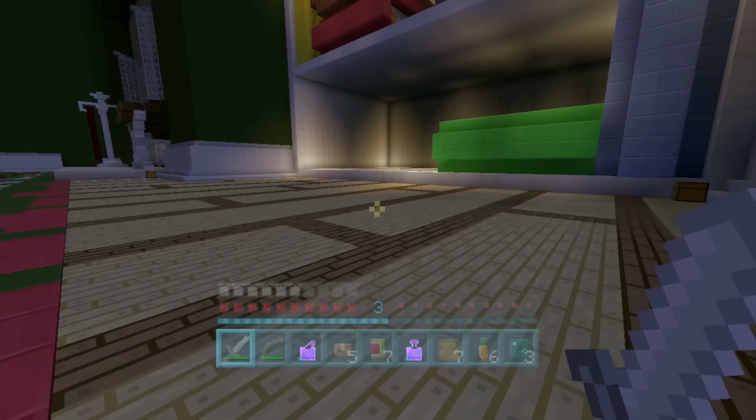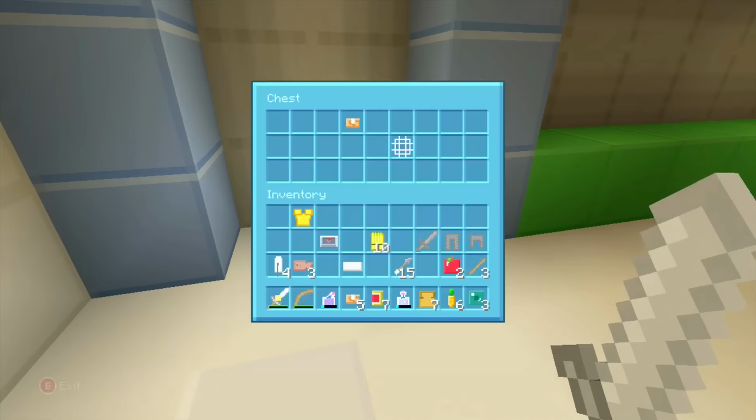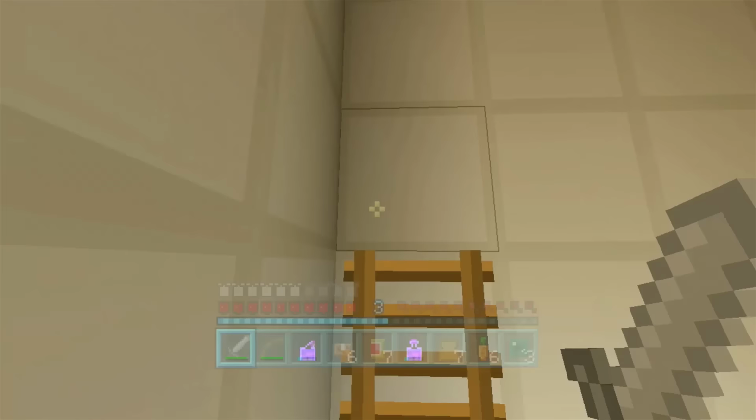Is there anything in here? I didn't look in the bookshelf. There's probably got to be a chest hiding behind here somewhere. Oh, no. Okay. Looks like we have some ladder parkour. I'm going to give myself one attempt. One attempt at this. If I fail, I'm not going to try again because this looks rather difficult.